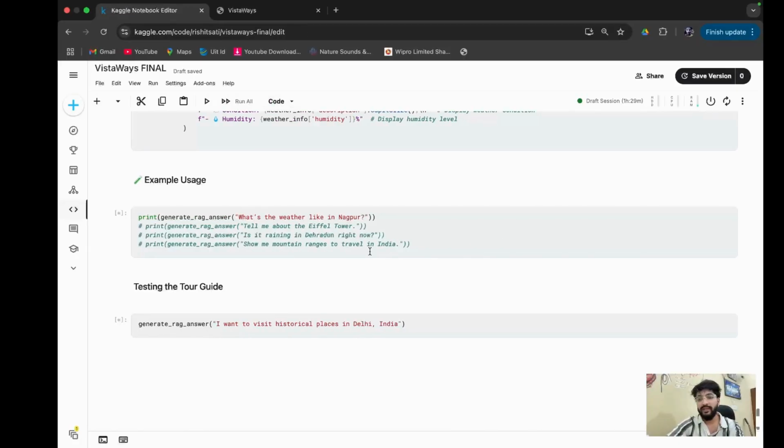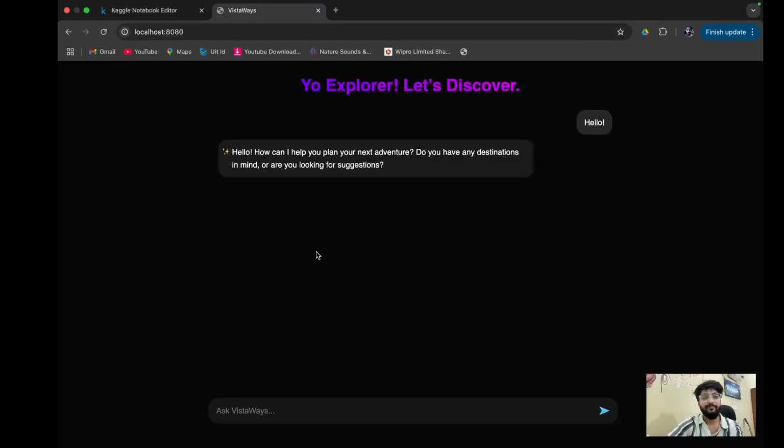We have also made a website called VistaWays. Currently, it is not live, and you can see, like, plan a 5 day trip for me in Uttarakhand. So this will respond to you through Google Gemini.